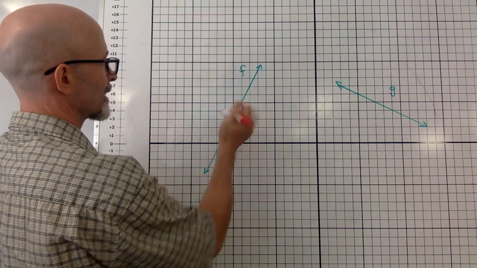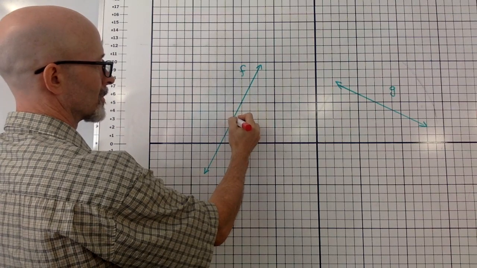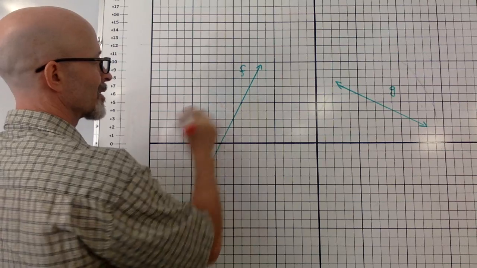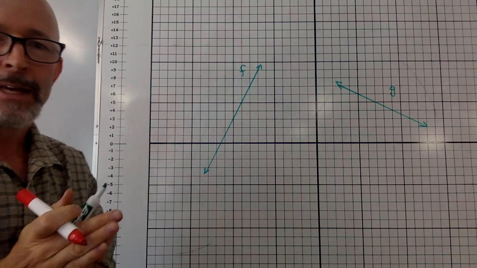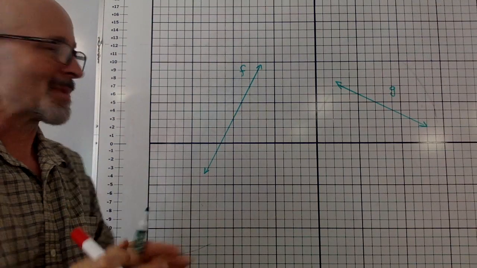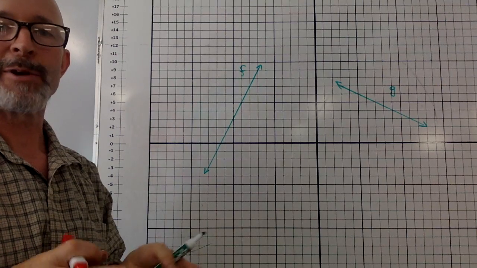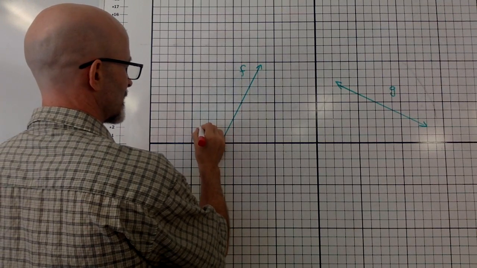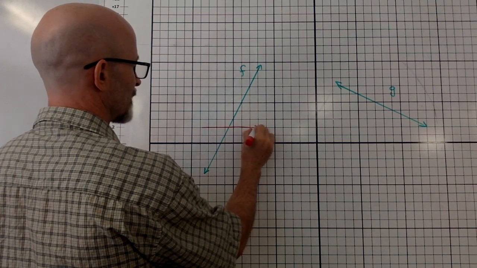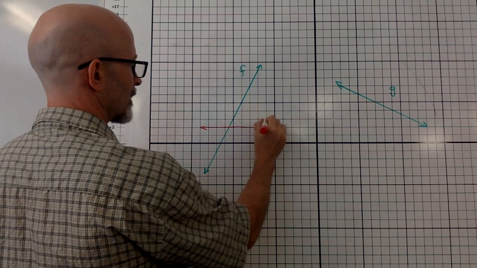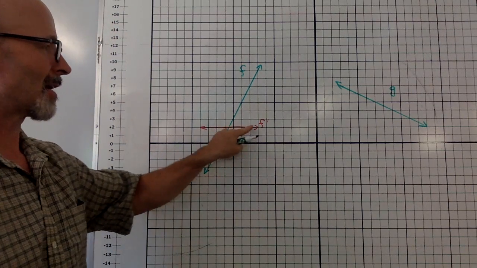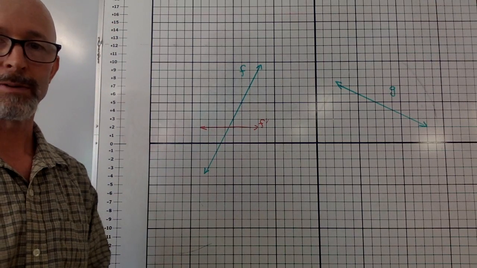Let's look at this one. It looks like it goes up 2 and over 1, then up 2 and over 1. The great thing about linear functions is the slope's always the same. And for this, the slope at every point on that graph is a slope of 2. So guess what the derivative of my function would be? The entire derivative is going to be a value of 2.